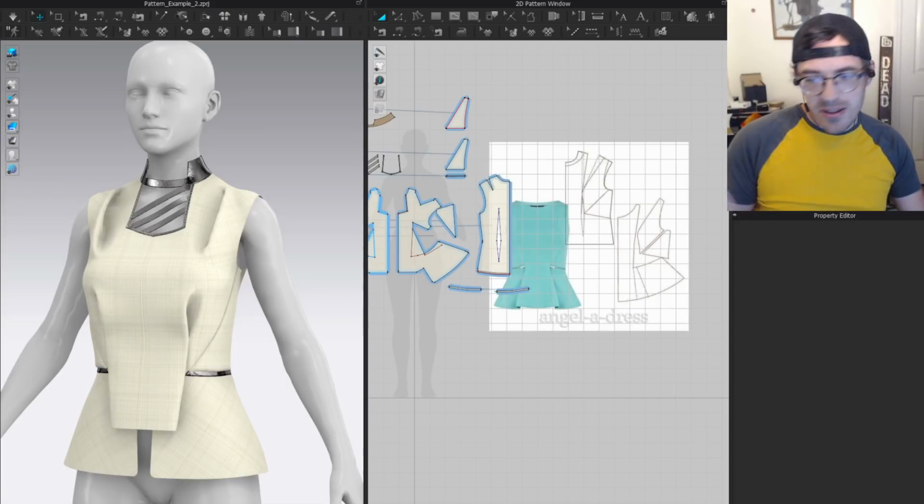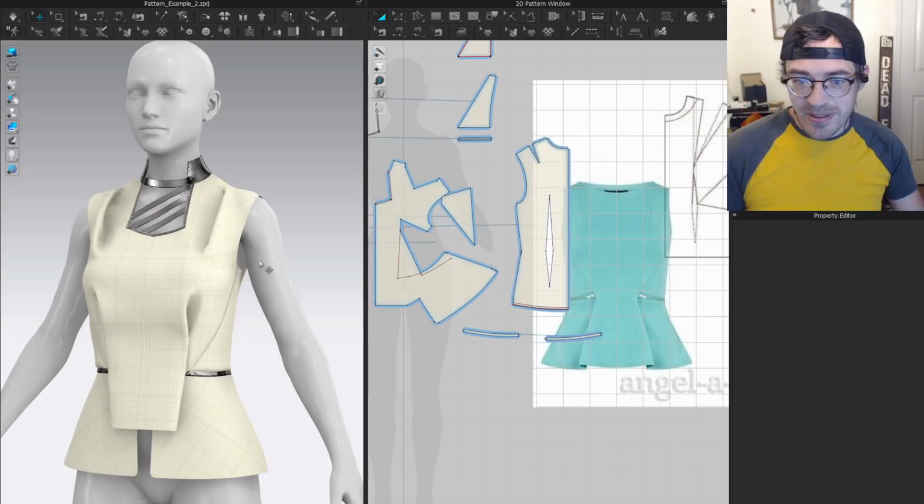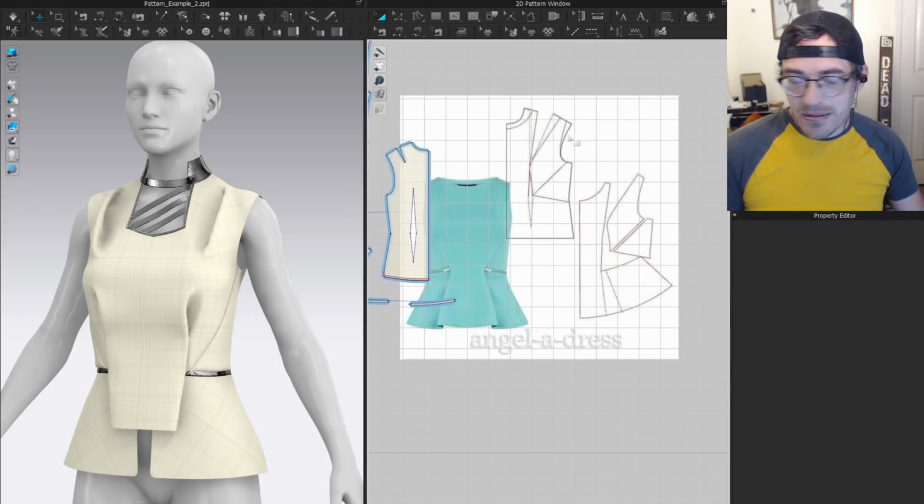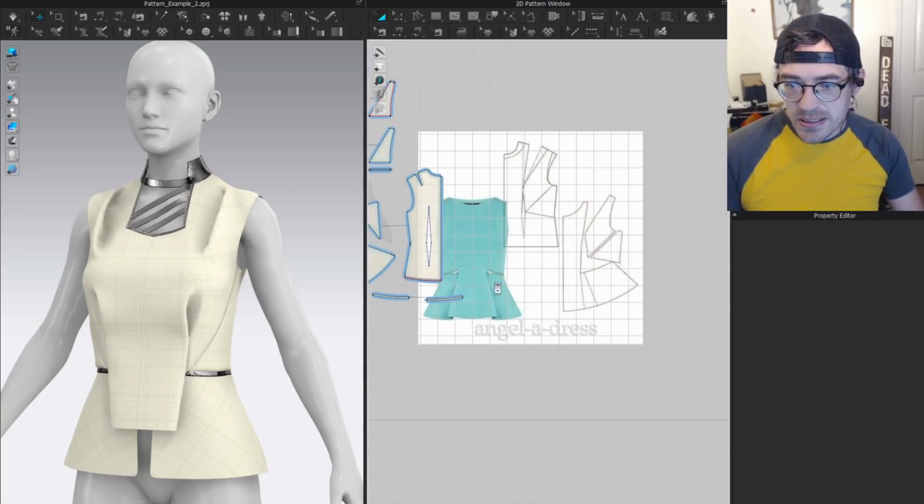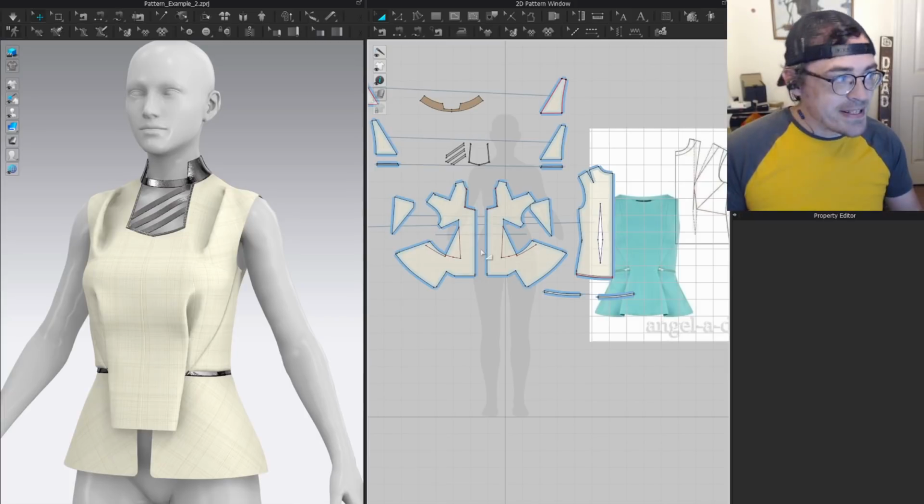Okay, now here's another pattern that I did, and I've pretty heavily modified this one, obviously. And I just started with this pattern right here. And again, I didn't trace it. I just kind of used it as a guide because, okay, you start with the basic thing, then you kind of make a princess seam, cut it out here. And then this is that curve out here that creates that ruffle in the front. And then from there, I just continued to modify it.